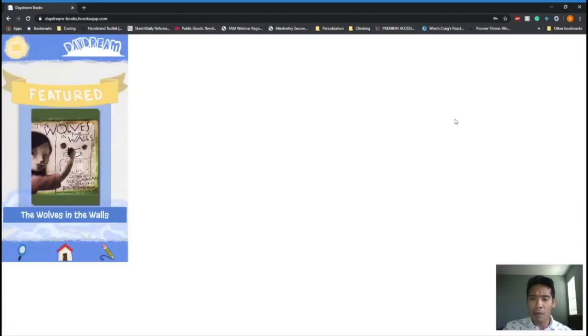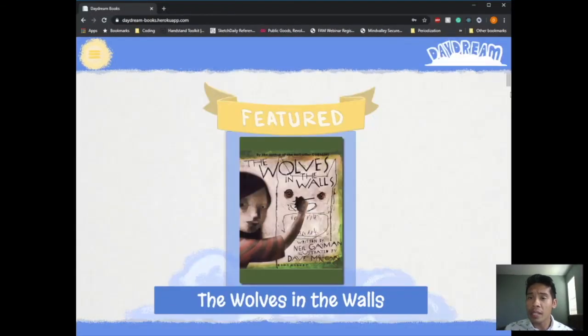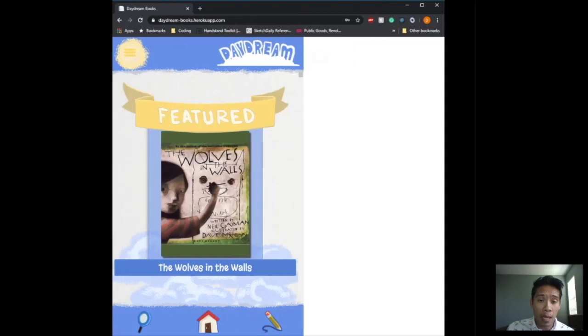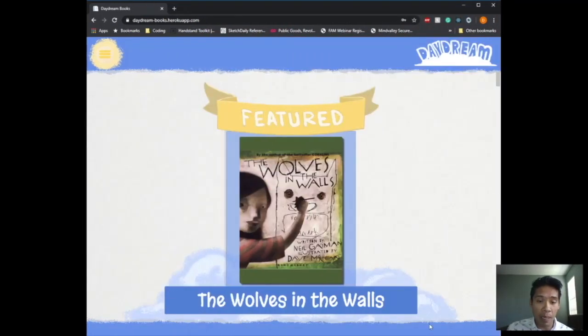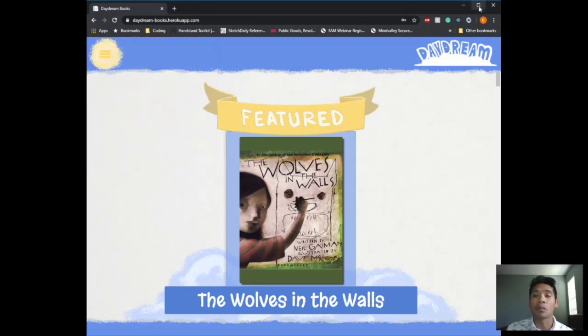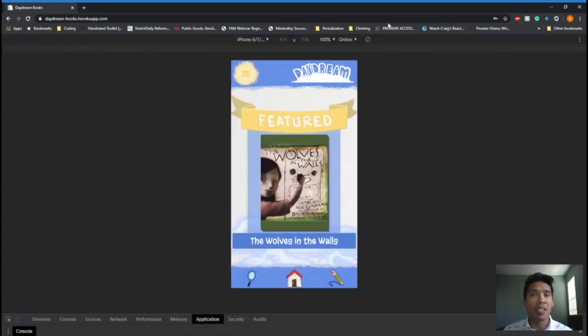And like I mentioned before, while this site is made with a mobile user in mind, the page is still responsive to desktop and tablet views. And we can see here the interface changes with the navigation buttons popping out from the bottom and found here in our hamburger menu. And that's done with just some simple SCSS rules.